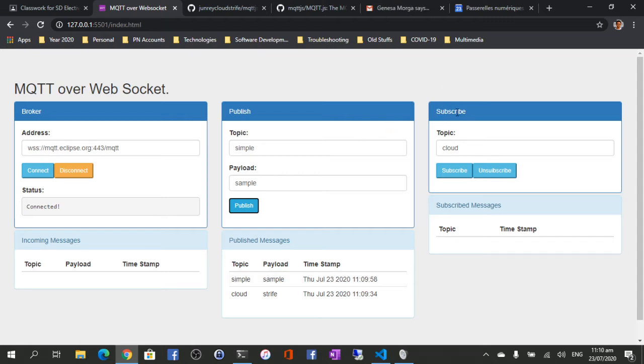Now third, I have the subscribe. Here I have an input for the topic as well as a button for the subscribe. For the unsubscribe, I will no longer require this one. I'll only require the subscribe. The same here, I will no longer require the disconnect but only the connect button.